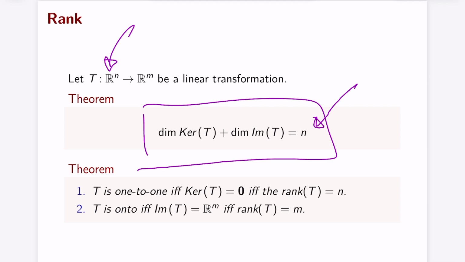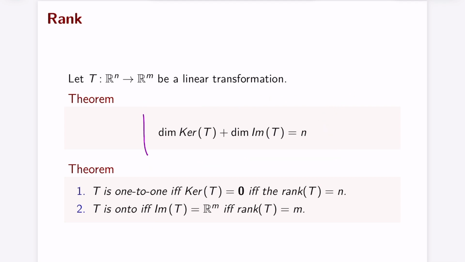And in the second theorem comes the relation between the kernel and injectivity. The idea is that being injective is the same thing as saying that the kernel of the transformation is zero. If the function is not injective, if the function takes several vectors to one particular vector, then in those cases the kernel of the transformation is going to be bigger. It's not going to be just the zero. So the function is injective if and only if the kernel of the transformation is zero.